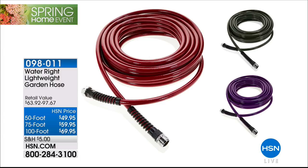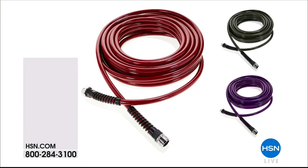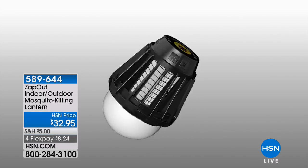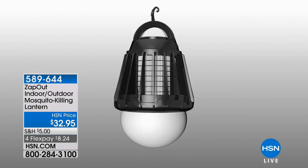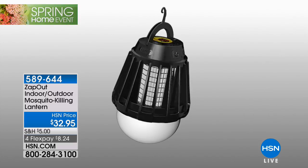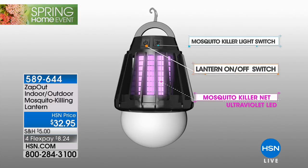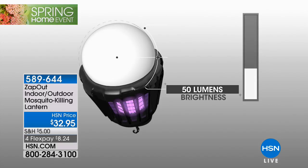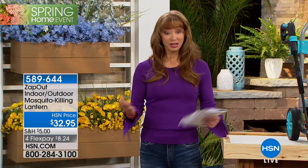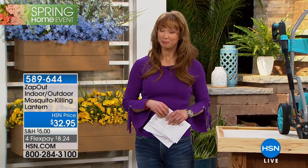I also purchased two of this Bug Zapper, and I love the idea that not only is it going to keep you and your family safe and protected in your yard, it's portable. It's also the best price that I've seen on any of these products, and we're going to have the final quantities coming up in this show. We have an innovative pressure washer design, so you're getting it for an incredible price for this show and this show only — last block of our Best Buy of the Day.